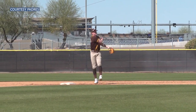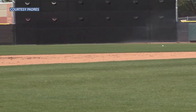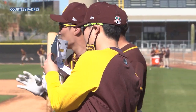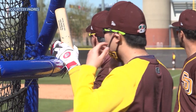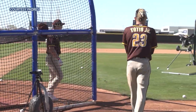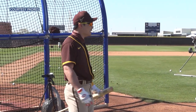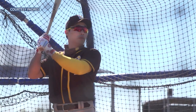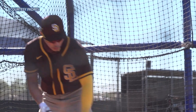Craig Stammen, not a typical Craig Stammen year last year. He had a few rough outings, but towards the stretch, he really became one of the more consistent guys for you. Were some of his struggles, do you think, just the disrupted season last year, or are there some things that he's working on this year? Yeah, I think it was a little bit, and you kind of dig in a little bit, and in a shortened season, he had some weak contact at times that got through. He's a big ground ball guy, and we were in some situations where we'd bring the infield in and some ground balls stuck through. So we feel good about where Craig's at. He's building up. He's been around. He's one of the leaders in that clubhouse, and we feel good about where he's at and what he's going to do. Thank you, Jayce.